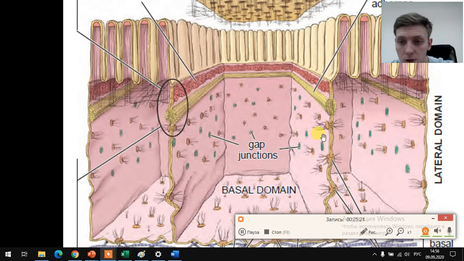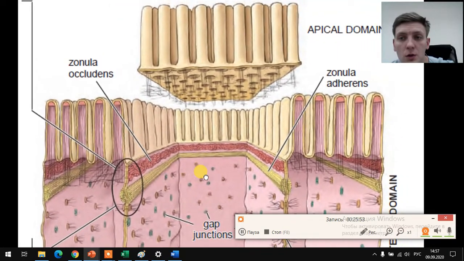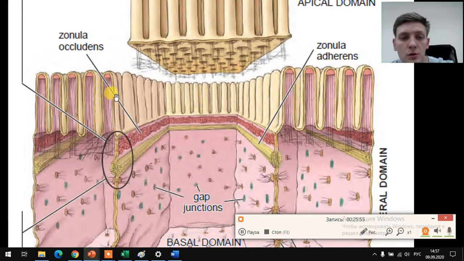Now, these knob-like connections stick the cells to each other along the whole length of the lateral connection between one cell and another. So that's just physical attachment. Physically, we tightly join the cells together. Okay, and we also have these junctions more organized near the apical domain. Actually it's the border of the apical domain and the lateral domain. The structures are known as two zonules, the zonula occludens and zonula adherens.